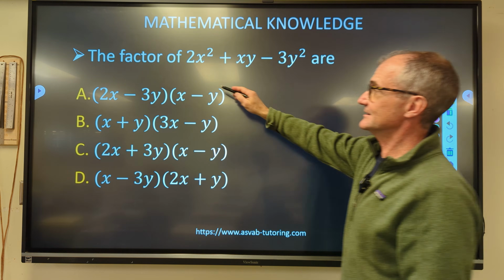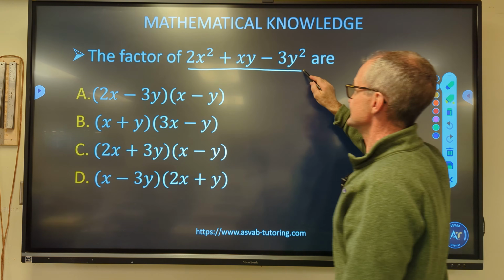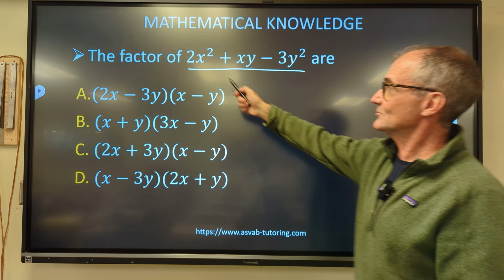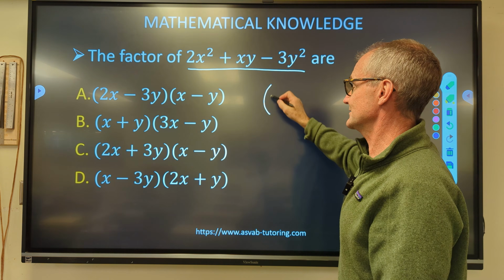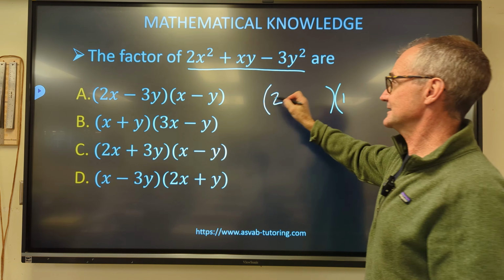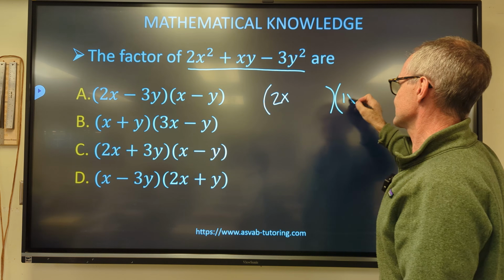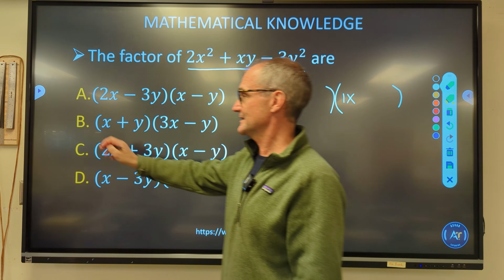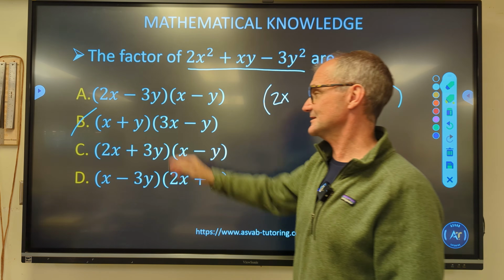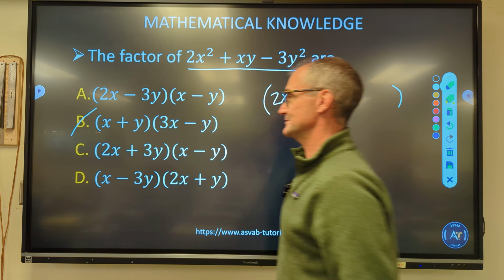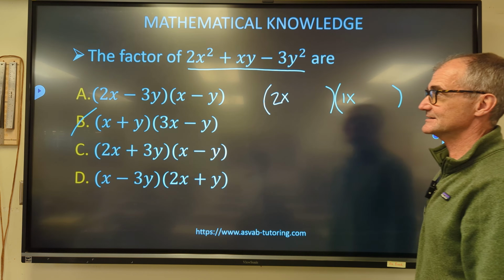Okay, so I'm going to look at this. First thing I'm going to do on this one is see if there's anything here I can eliminate. So the only factors of 2x squared are going to be a 2 and a 1 and an x and an x, right? So let me see if I can eliminate any answers here. That one's going to not work because that's going to give me 3x squared. That'll give me 2x squared, and that'll give me 2x squared. So I could only eliminate one answer.